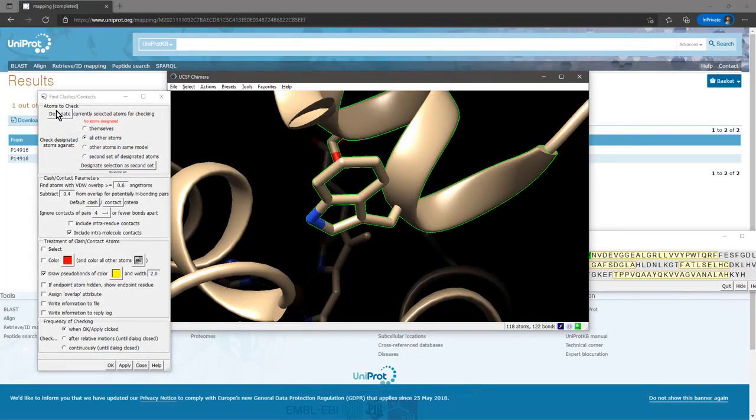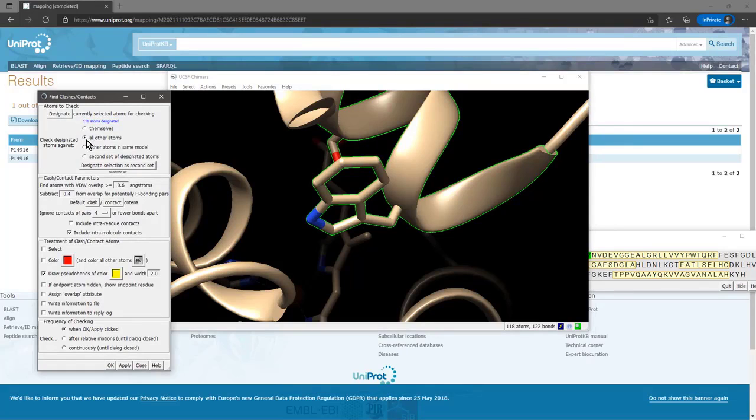Click on the Designate bar, which will show the number of atoms designated. Check All Other Atoms, and make sure that Select under Treatment of Clash and Contact Atoms is selected. Then hit Apply, but do not close the panel. Clashing atoms are highlighted in red, and a yellow pseudobond between them.